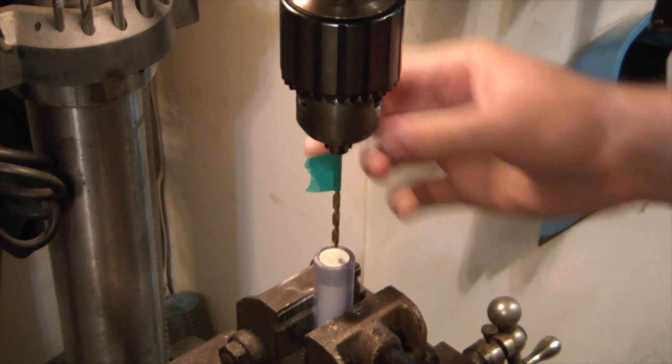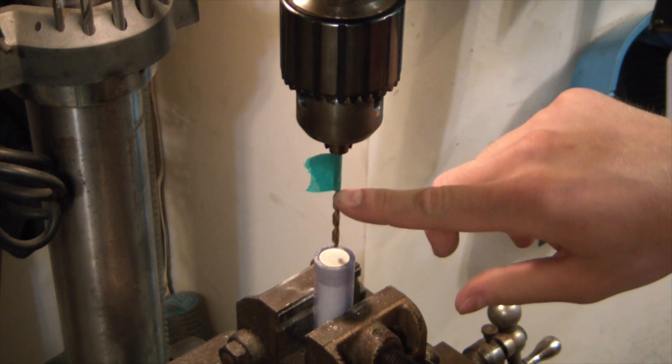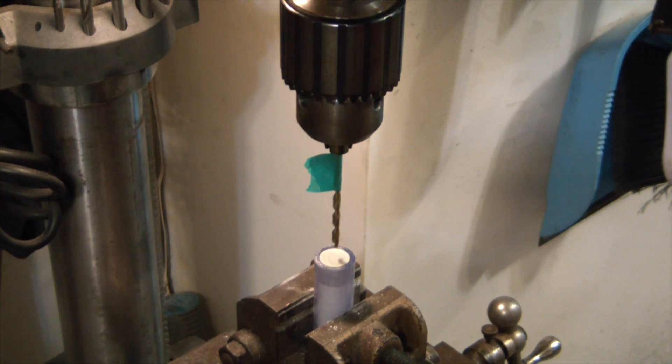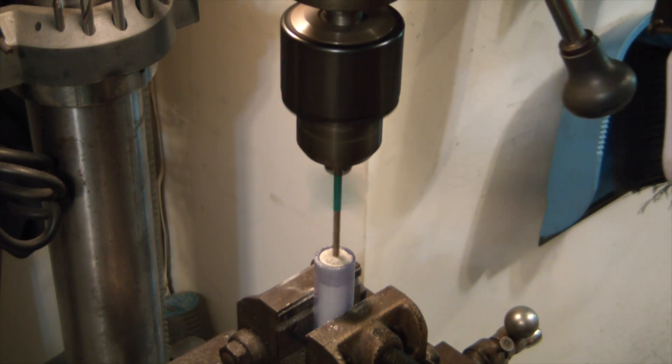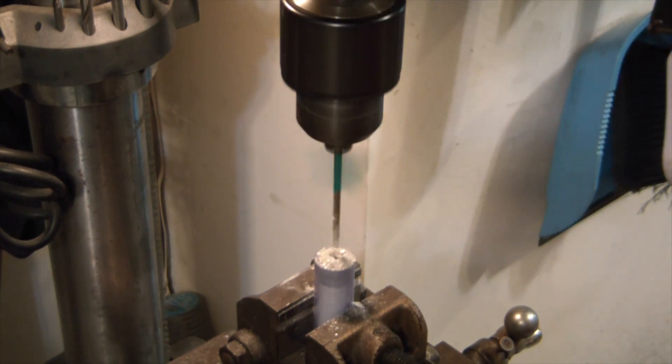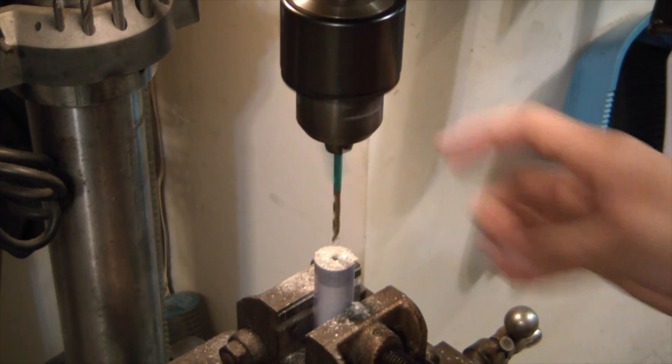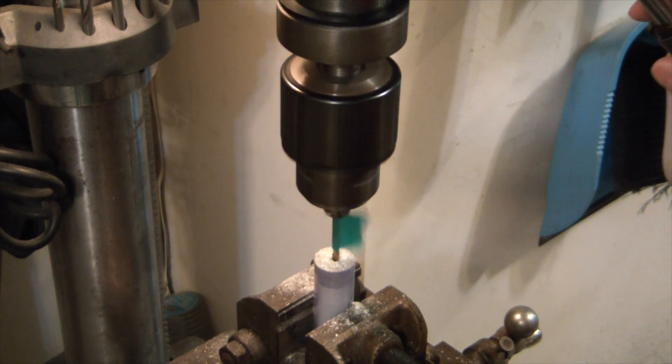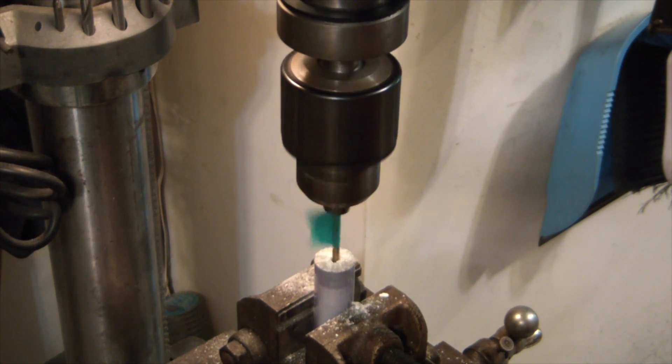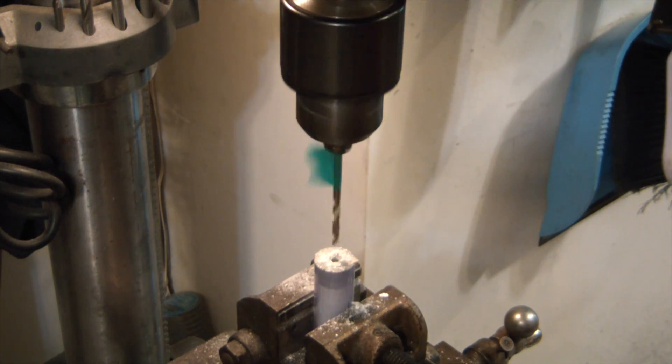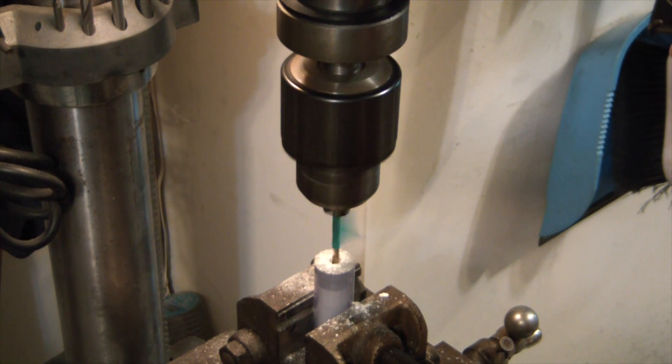You can see I got the five thirty-second drill bit here and I secured a piece of tape one and a half inches from the tip and that's going to let us know when to stop drilling. I have it secured in the little chuck here. You can easily stand it up and do it by hand as long as it's vertical. You want to get it nice and centered. Normally I would not touch a moving drill bit, this is at such a low speed, it still is a dumb thing to do.